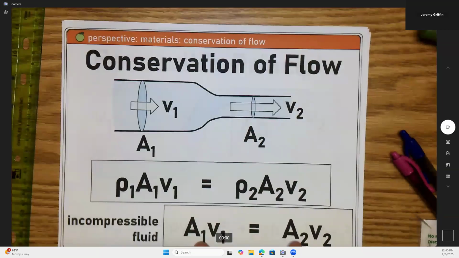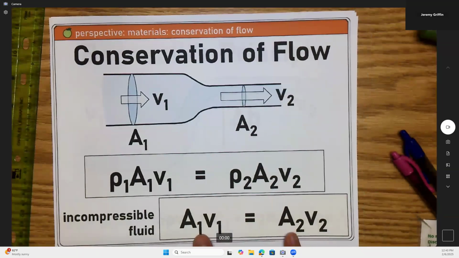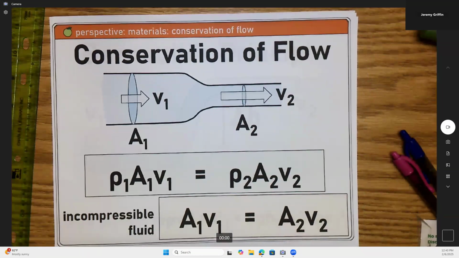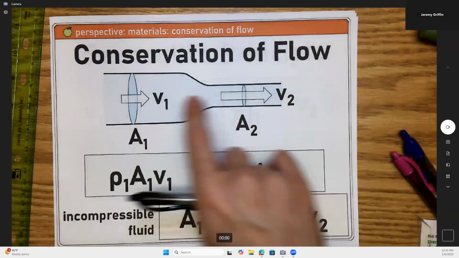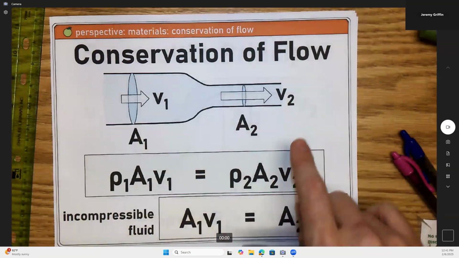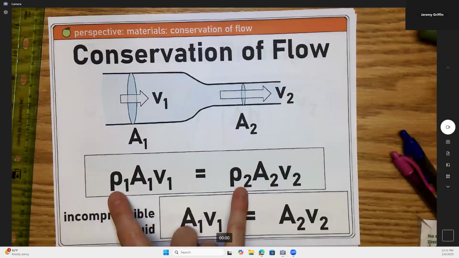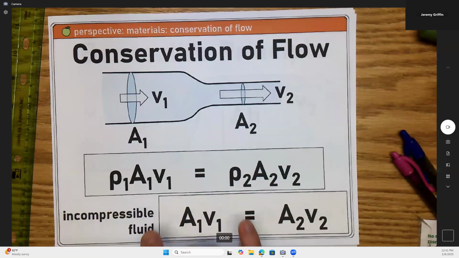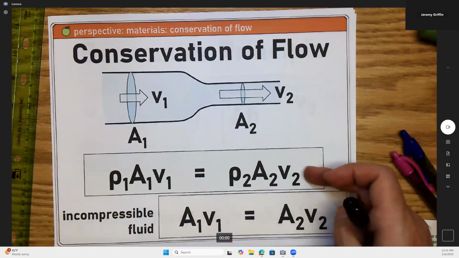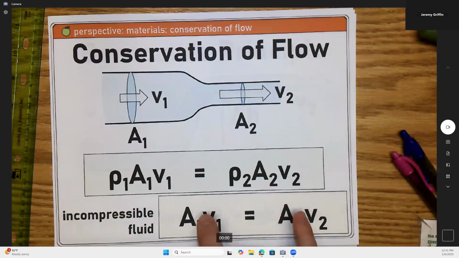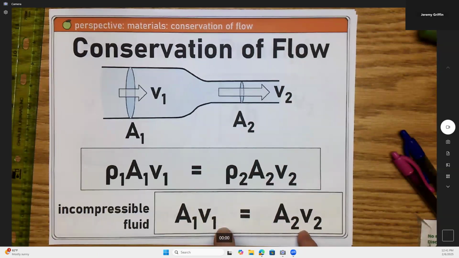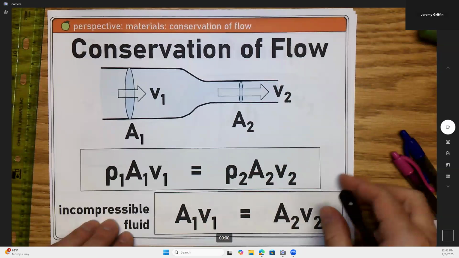Now, really, all we did was for this gold box for an incompressible fluid. So water has a constant density. It doesn't matter how much pressure, it's always the same density. So water is not compressible. If you did have a compressible fluid, suppose you have steam going through here, steam could definitely be compressible. The extra that you have to consider is the density of the steam. So that's where I threw the little rho right here, because it can be more or less dense. I don't think you're going to run into that in this class, though. But maybe if you're an engineer someday. But in this class, the gold blocks are faithful. You guys see that? All right.